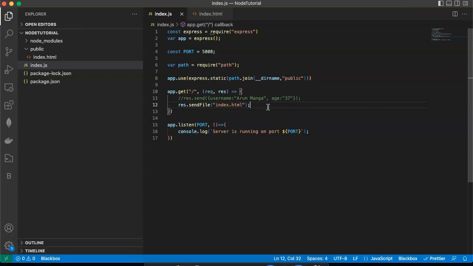Yep, that's it. So we are sending the index.html file for the root path. Whenever we open the root path, it will send this index.html as a response.